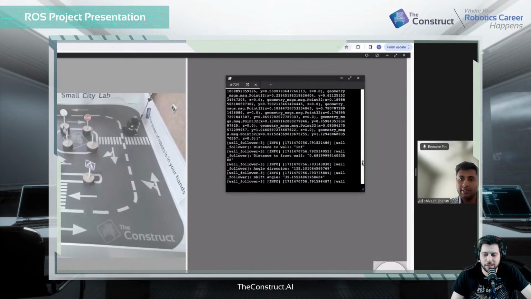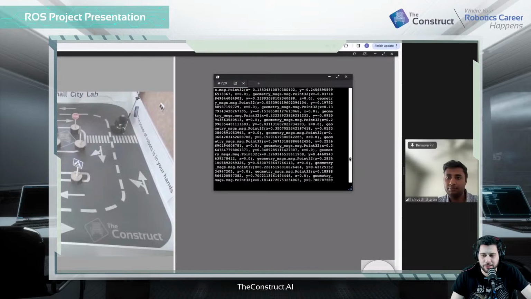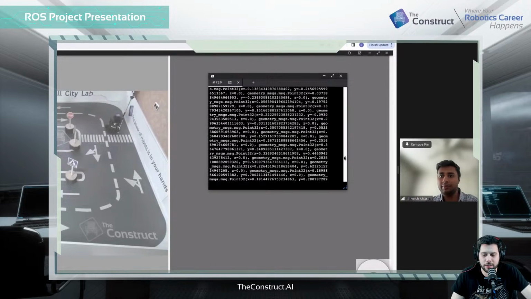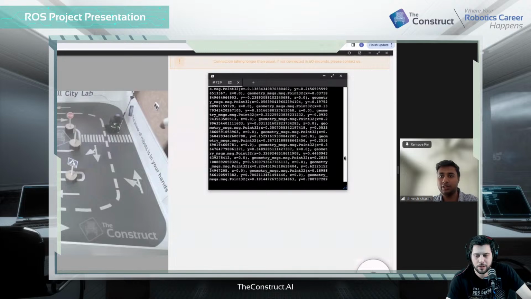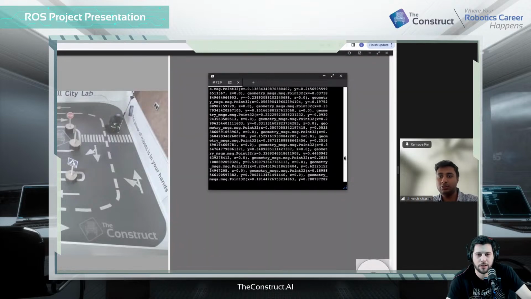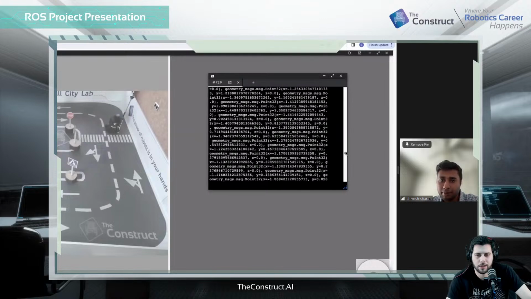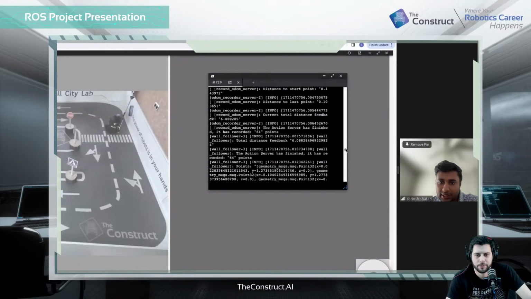Sure. I'll just quickly explain my terminal readings. These are the geometric positions of the robot that it has encountered throughout the lap. These are the X, Y, and Z positions. You can see that the total distance traveled by the robot is around 6.08 units.